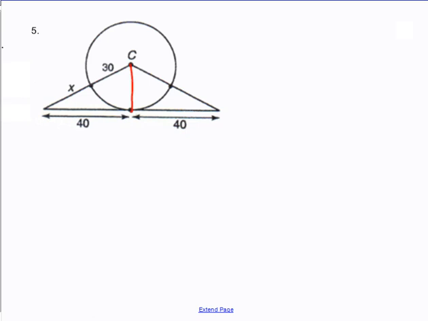And I know that this is 30 because I rotated the radius from here over to there. So now I can figure this out, right? Pythagorean theorem again. Okay, 30 squared plus 40 squared equals, here we are again. I could use 30 plus x squared, but if you look at this, be careful. This is going to be a 3, 4, 5 triangle scaled by 10, so I'm going to call it 50 squared.